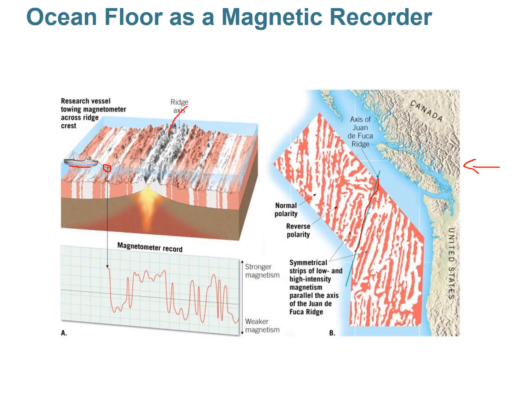And that essentially was the smoking gun to prove that, yeah, new ocean crust is generated here, and these plates are moving away from each other. So that was a direct line of evidence that helped substantiate the theory of plate tectonics.